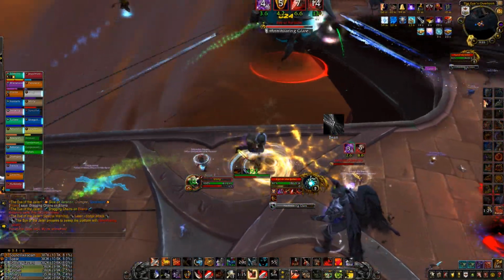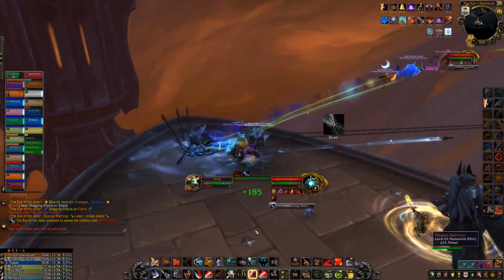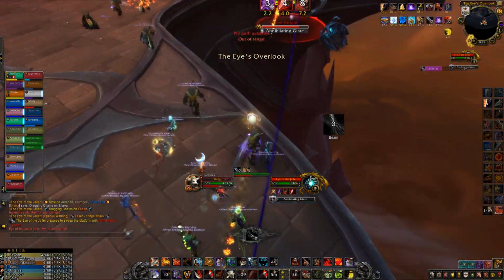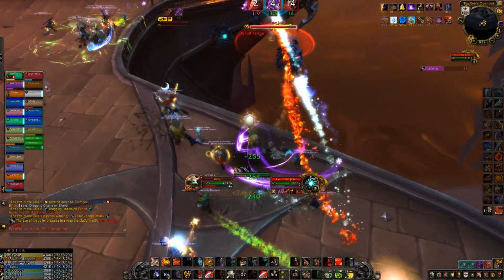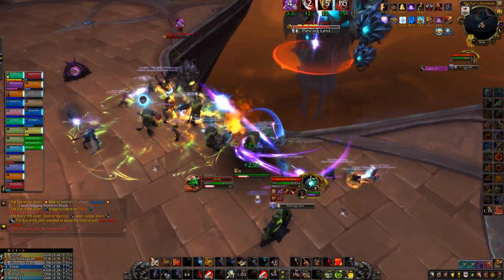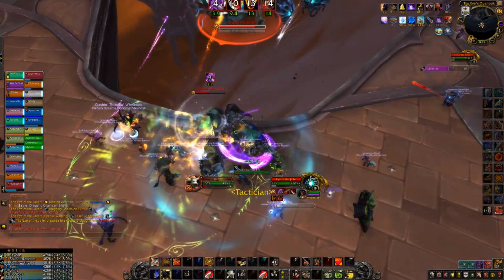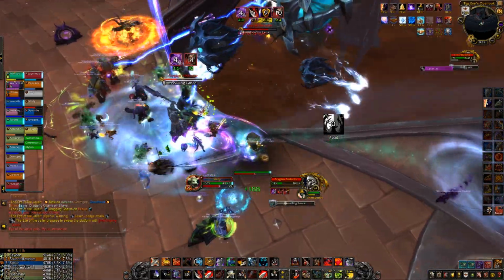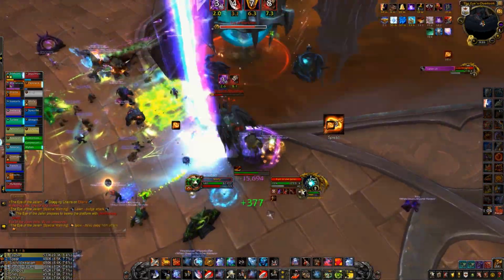And then I'm gonna go ahead and use my Sweeping Strikes right away and start cleaving down that ad. You could save it and use it when we rotate back around here, depending on your raid's comp and DPS and where this ad is. But I'm going to opt to go ahead and use it because a lot of times you can get a debuff later on in the fight where you might not be able to cleave this ad, so any chance you get to do that, I'm going to go ahead and take it right now.